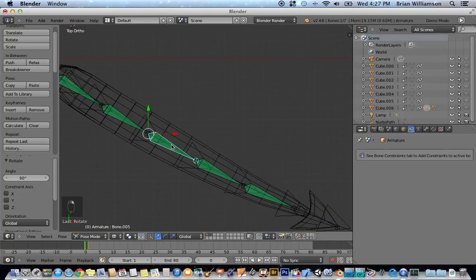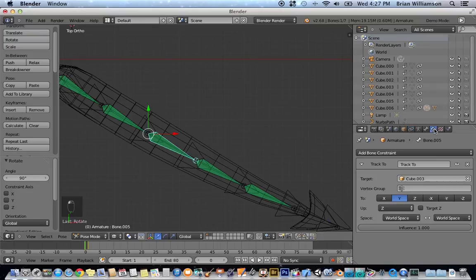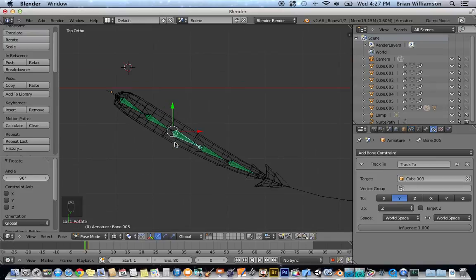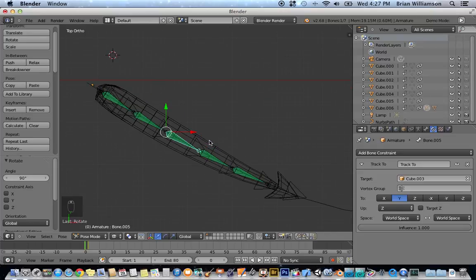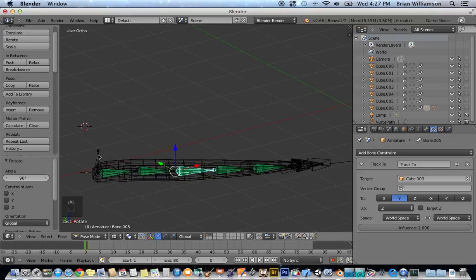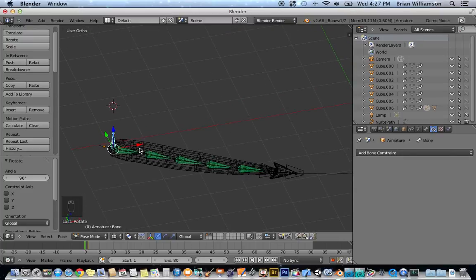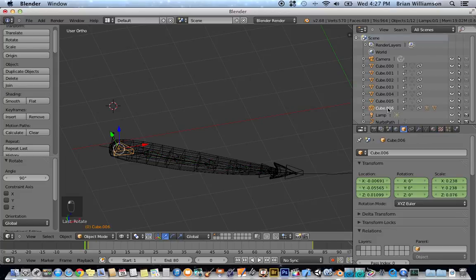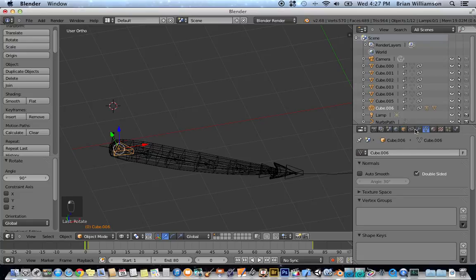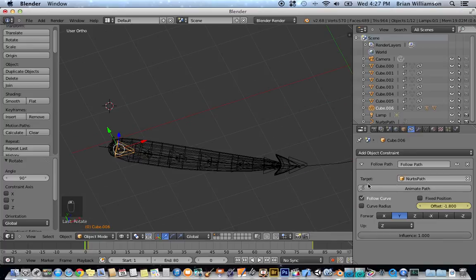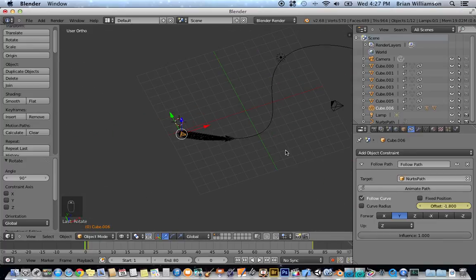Then we simply added a track to constraint to each bone and pointed it basically at each control object. The last object, the last bone in our armature here, we parented to the last control object so that the whole thing gets pushed along with the cubes. And then basically with the control cubes, it was just a matter of, at the beginning and end of the animation, setting their offsets to the correct points.